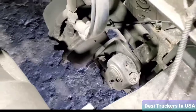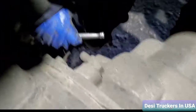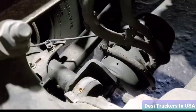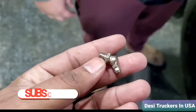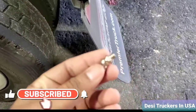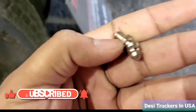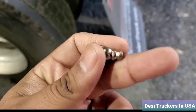It's very easy to add those fittings to those slack adjusters and the S-cams. You just have to open that bolt from those slack adjusters, and then you match it with the grease fittings. And as you can see, this box, you can get it from Harbor Freight, Fleet Pride, Freightliner, any hardware store, and you match it with the bolt that you took off from that slack adjuster.